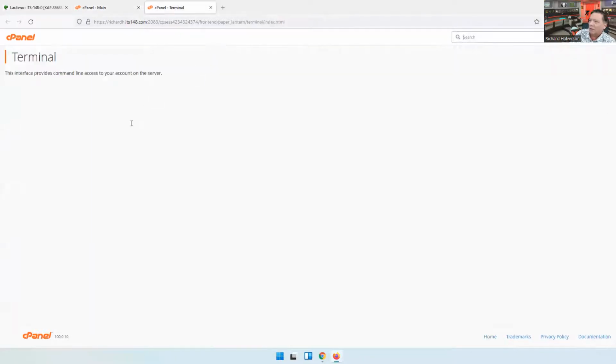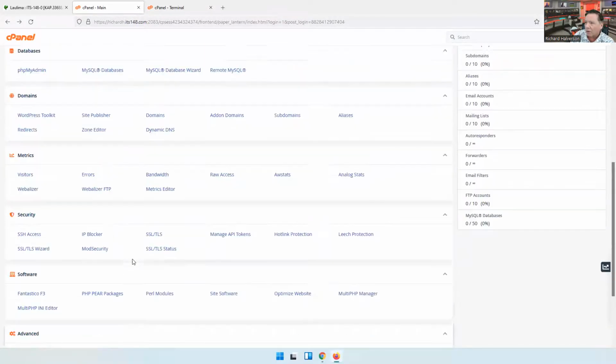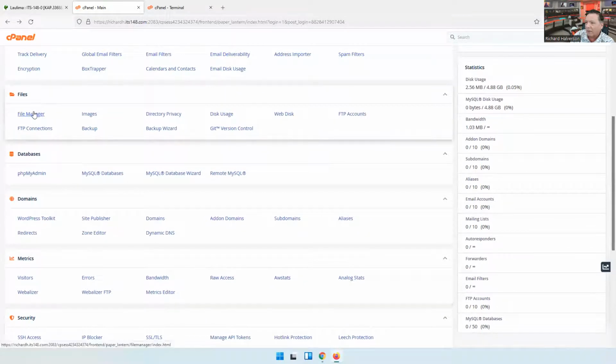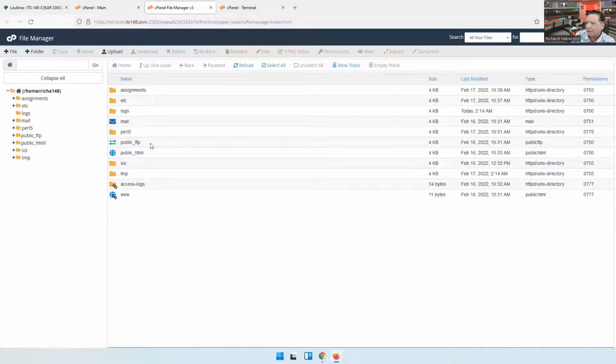And here's the terminal. This is like the DOS command prompt, whatever. And if you have a Mac, you got something like this too. And then we're also going to care about the file manager up here. So go up here and click on file manager. And these are the files, the file system for your server. And the reason it's on the server is this is Linux. You should learn about Linux. But also, it's connected up so I can auto grade your stuff. I can grade your stuff.